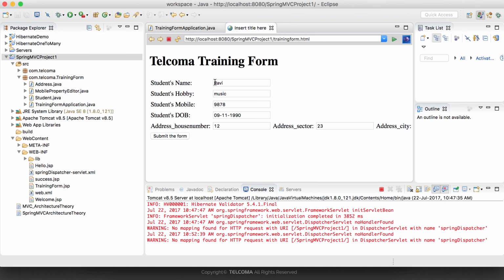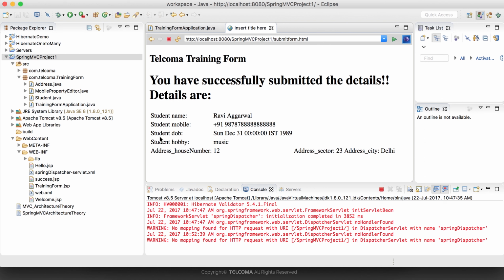But now I want to validate the student name. The student name length should be a minimum of 5 and a maximum of 10 characters. Then we need to write the validation logic in my application. Similarly, say I want the mobile number to be a maximum of 10 digits only, not more than that. Otherwise here I can enter as many values as I want. I will just submit it, and even in the length, say I am entering the complete name, sometimes people have long names, I'll just submit and I'll get the data.